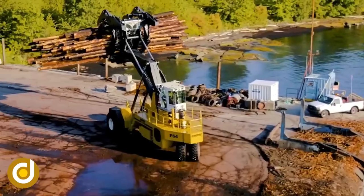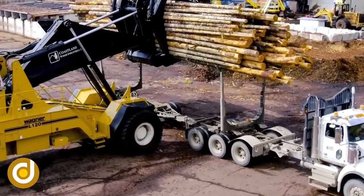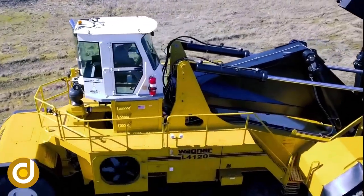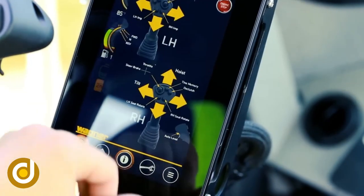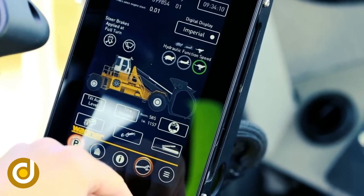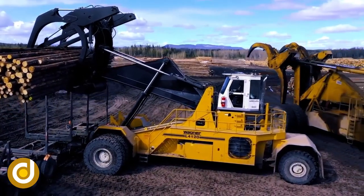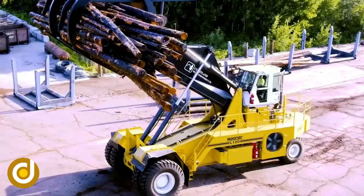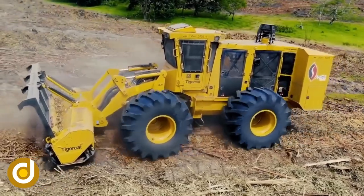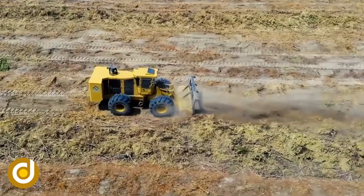The replacement of most heavy industrial machinery has posed a challenge to the future use of human labor. However, the forestry industry is also facing new challenges such as over-exploitation of forests, which damages the environment and biodiversity. Large companies and manufacturers around the world are seeking ways to balance production and environmental protection, using sustainable solutions to minimize negative impacts and ensure a stable supply of wood in the future.